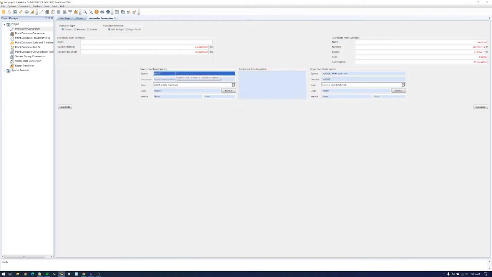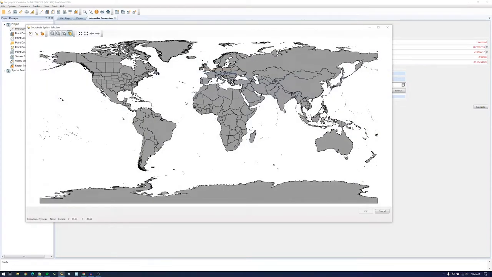So in this case, again, I'm going to be transforming a single point. Anytime I choose to pick a source coordinate system, I have the option to do so based on my geographic area. This allows me to select on a map, and it can be very handy. It gives us a quick way to filter and manage the over 5,000 geodetic definitions that we have in our parameter database.